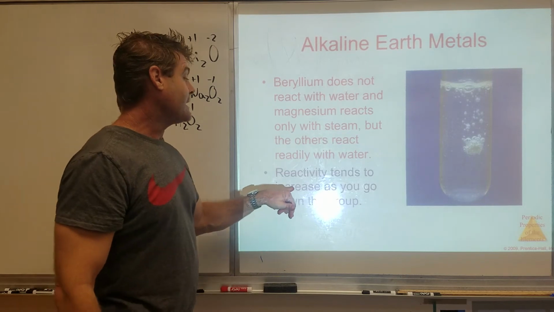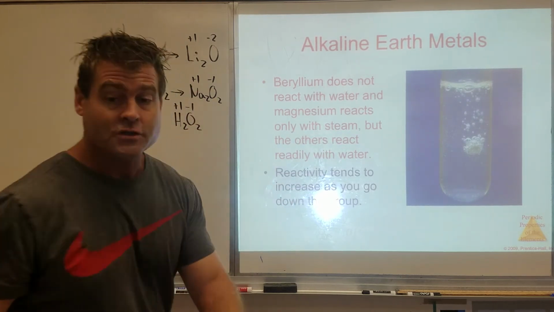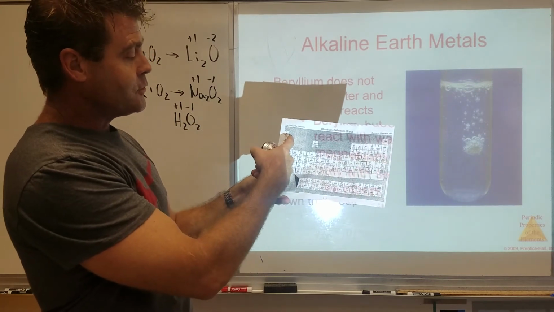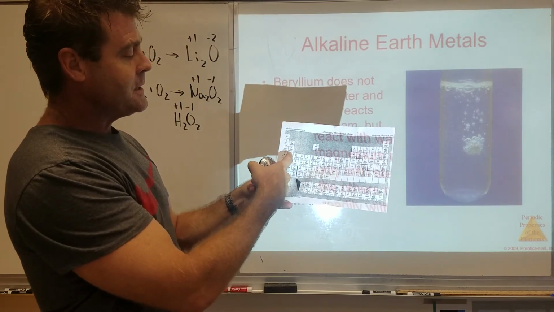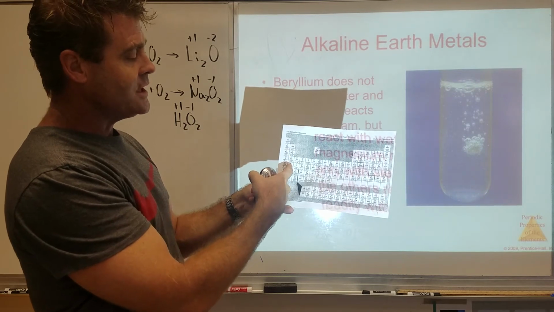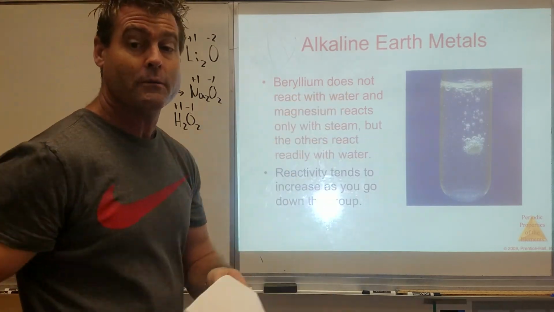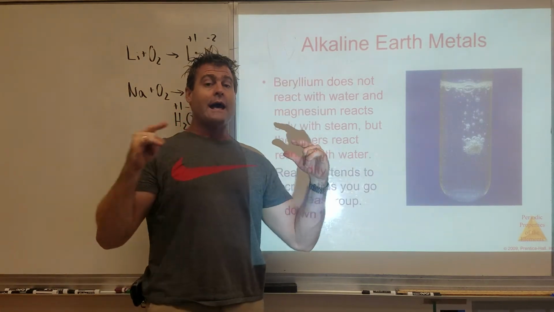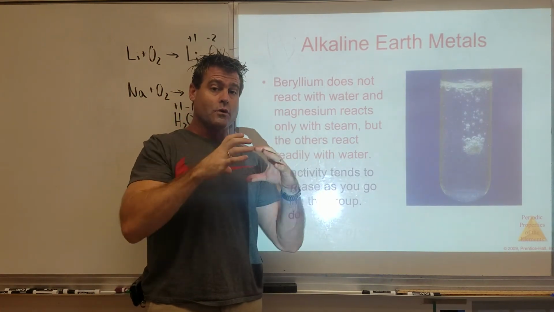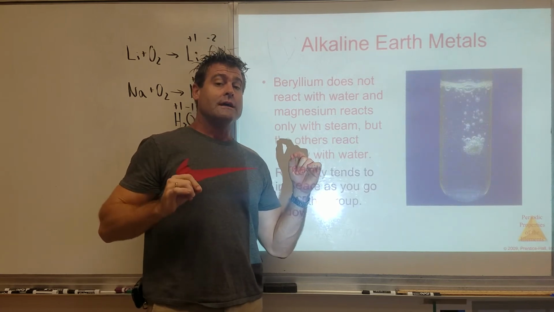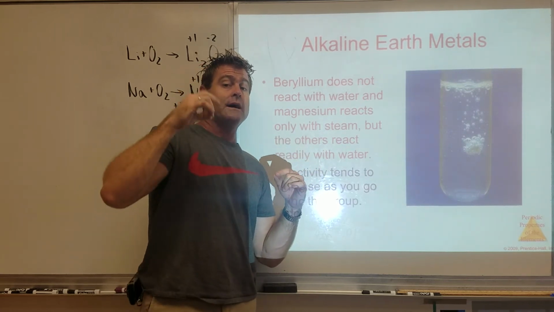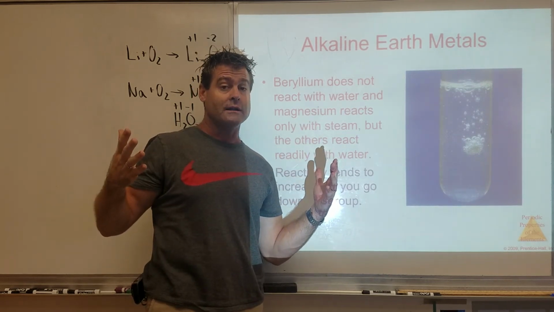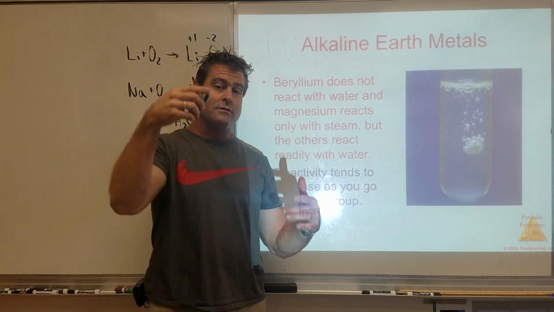Reactivity tends to increase as you go down the group. Going down, it goes beryllium, magnesium, calcium. Calcium you would expect to be more reactive than magnesium. Then I keep going down, strontium would be even more reactive than calcium. You remember why that is? Because as you go down, the atoms get bigger, outer electrons are further from the nucleus, and you've got more and more shells of electrons, and those outer electrons are held even looser than the ones above. That's what makes them so reactive, they lose electrons so readily. So you would expect the reactivity to increase as you go down.